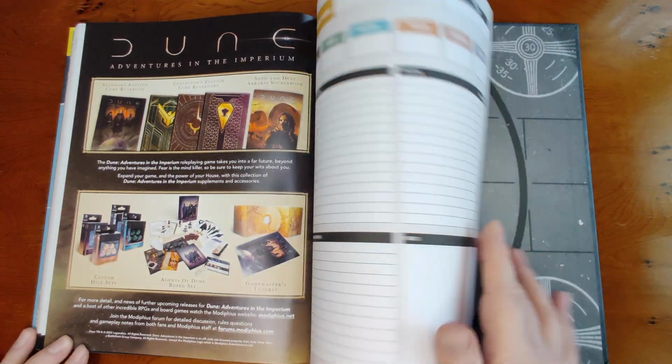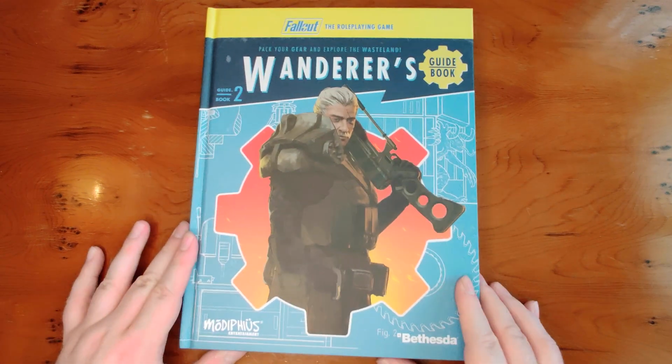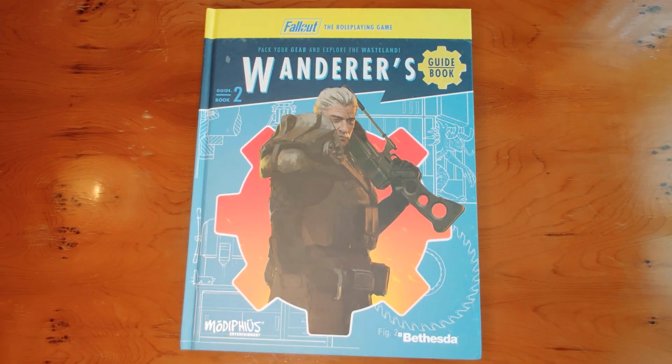Again, we have a settlement sheet, which is a little bit strange because this is the Wanderer's Guidebook, but never mind. So yeah, that's the Wanderer's Guidebook for Fallout 2D20. I think it's a pretty good book. There's a ton of stuff in there that's usable for the GM to make some awesome legendary creatures, some really heavy-duty challenges while people are wandering through the horrors of the wasteland.